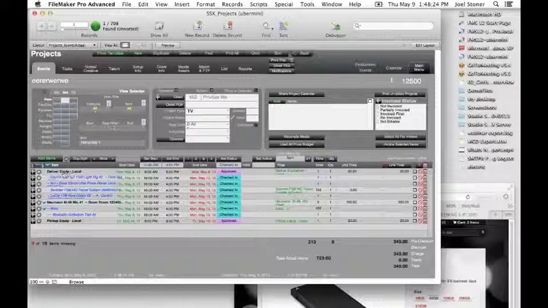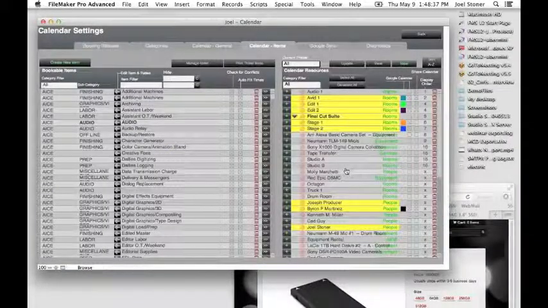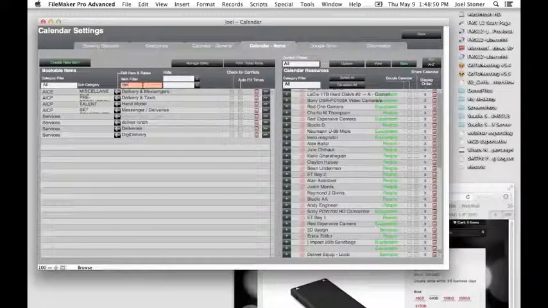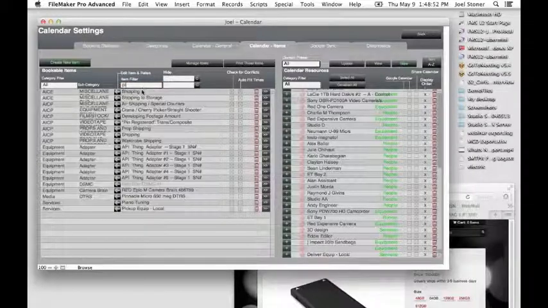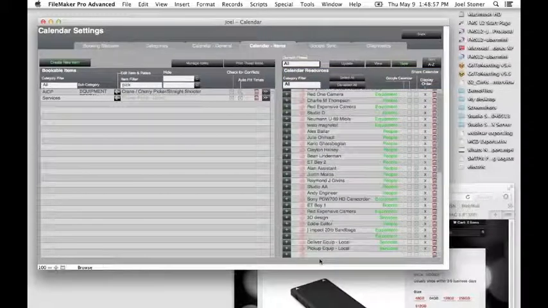You also have the option now to put these services on your calendar. And so I'm going to do that actually. I haven't set my calendar up to show that, but I'm going to do it. I'm going to find deliver. And here is my deliver equipment locally. So if this was just a field, it would be hard to put on the calendar. And it gets even better. So I'm going to go pick up equipment local. So those are down at the bottom, and I'm going to add them to my view.